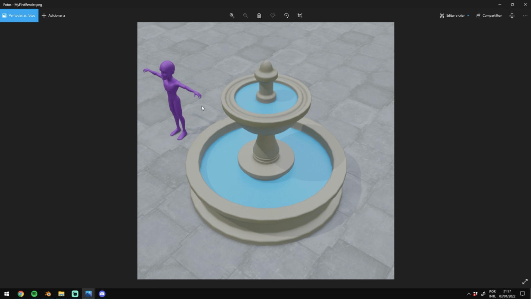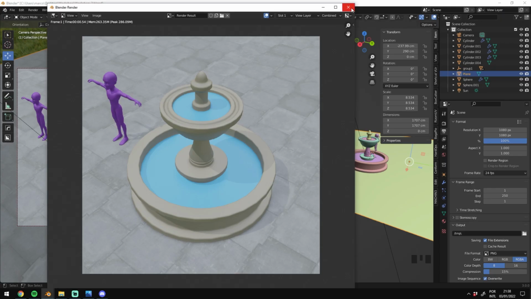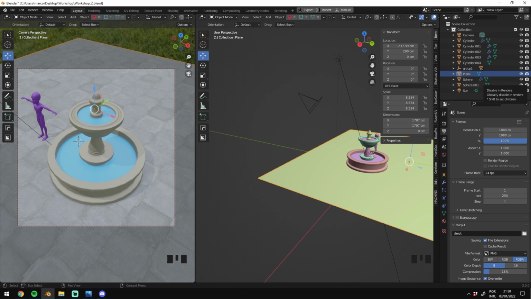So you could move the purple guy to the side, and I did this a little more quickly because we were almost at the end of the timeline for the tutorial, but I hope everyone liked it. I will be able to answer all the questions that you need, so you can reach me out in private. And maybe if Charles gives me another opportunity to work here and create another workshop, I'd be glad to work on this.